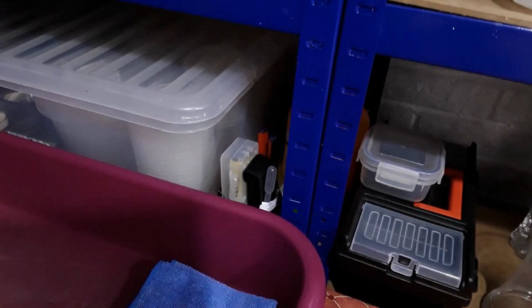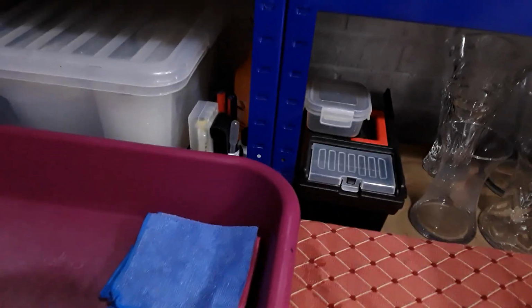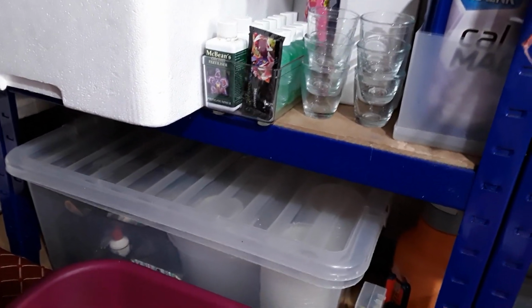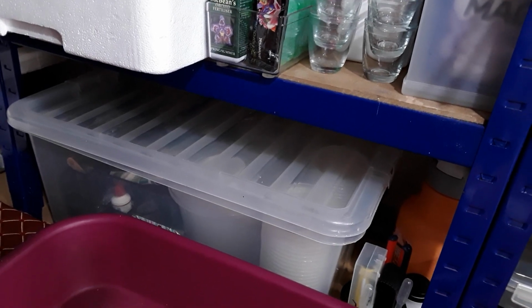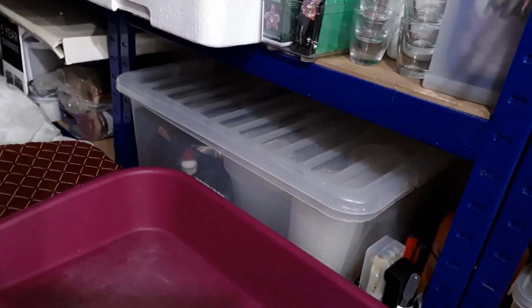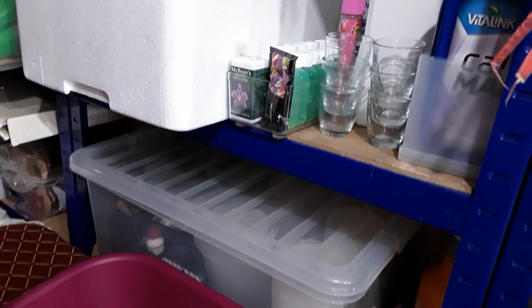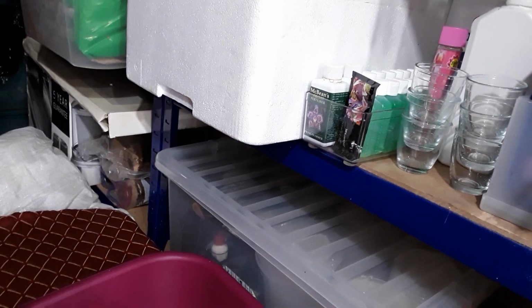And I'd like to tag now somebody else to join in this video and show and tell where they keep all their orchid arsenal, if you like, because everybody has somewhere they have to keep it. I mean, I'm very fortunate. None of this is kept up in the grow room. Can you imagine if I had to keep all this up in the grow room? I'd never cope. I'd never get in that little tiny room.